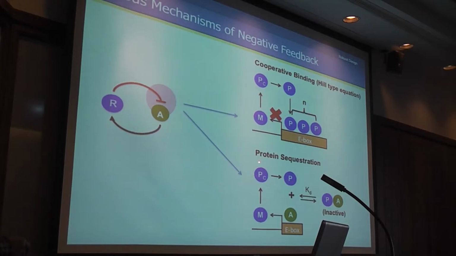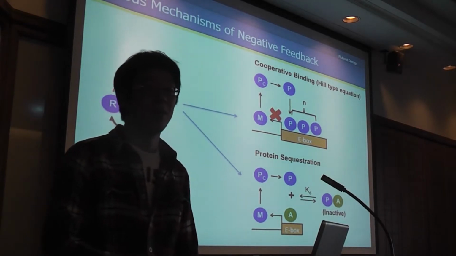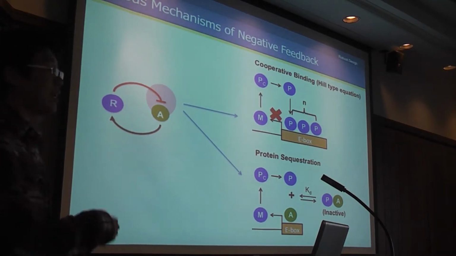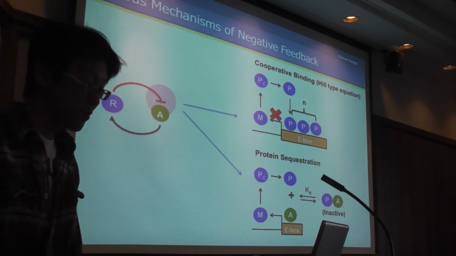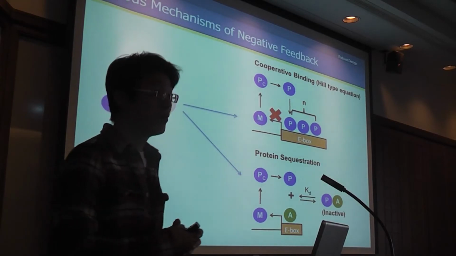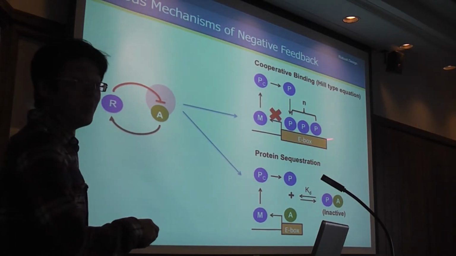Another way to generate negative feedback loop is protein sequestration. Similarly, mRNA is transcribed, translated to the protein, and it enters the nucleus. Now it binds to the activator, and this bound activator becomes inactive. In that way, we can generate a negative feedback loop. There are actually two or three more kinds of mechanisms to generate negative feedback loop in biology, but these two are well-known examples. What I noticed is that all of the previous studies, there are three or four previous studies which studied the double negative feedback loop structure, all focus on this mechanism.